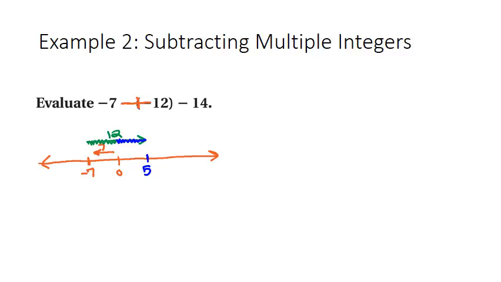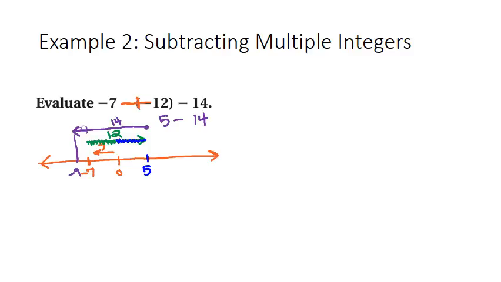Now the next part of this is we can say, now that we're at our 5, because negative 7 plus 12 is 5, we're going to have 5 minus 14. So starting again at that 5, we now need to go 14 back in this direction. As we go 14 back this way, 5 minus 14 is going to take us all the way back down here to negative 9. Because that 14 is going to cancel out all of that 12, which took us all the way back to that negative 7. And we're still going to have 2 more to go, which is going to take us back to that negative 9.